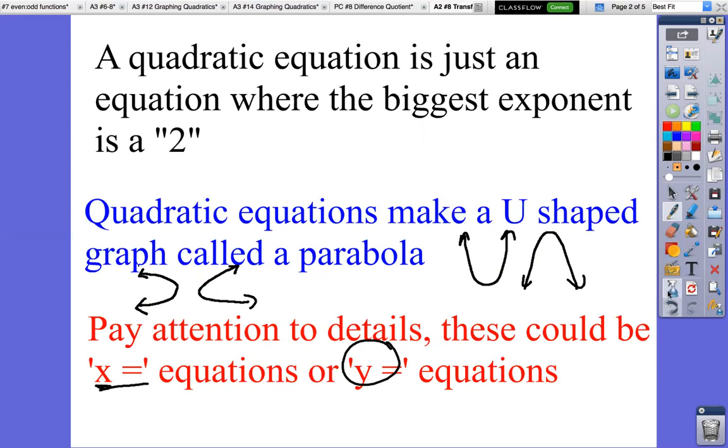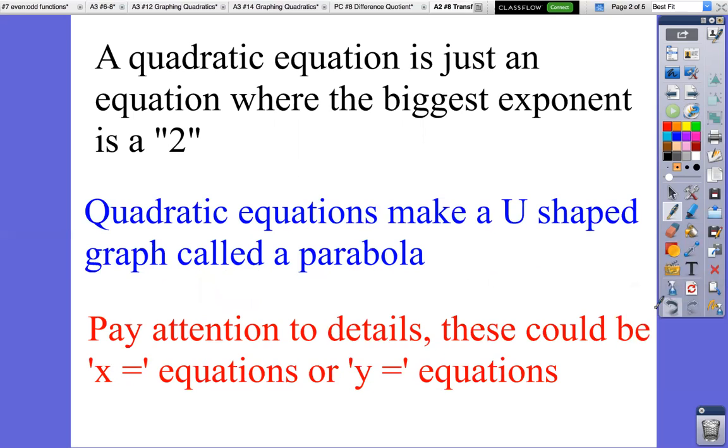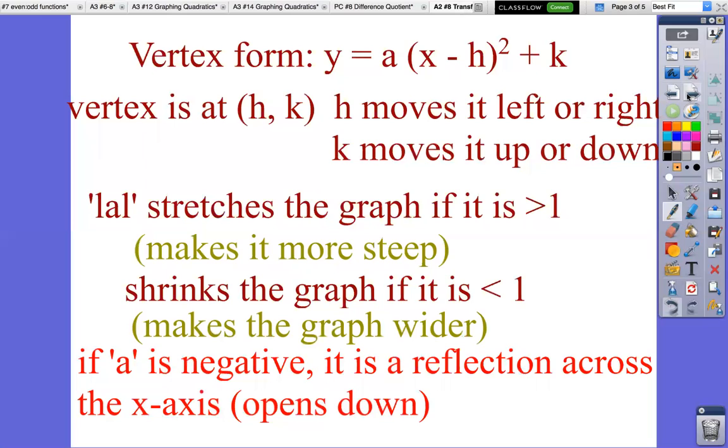Now, you won't have to pay that close of attention yet, but I'm just warning you, when you guys get into it, see it as information. Slow down and think your way through this. Now, you guys already know this, so if you need to write it down, write it down. If you want to take a picture, take a picture. If you already know this, then you are fine.